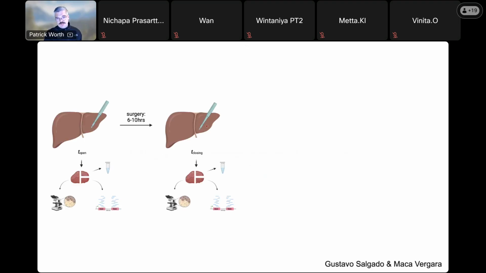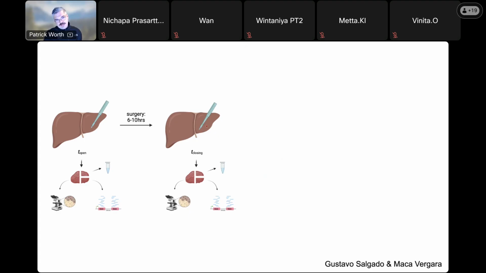And so this is some work that Gustavo Salgado, one of our research residents, now one of our surgery residents, did with me in the lab. And essentially, we asked the question of whether transcriptional profiles changed within the liver in a way that would help us identify whether or not a patient was going to develop rapid recurrence after their pancreatic surgery. So we started taking opening biopsies of liver parenchyma. This was kind of a 3 millimeter core skin punch biopsy, essentially.